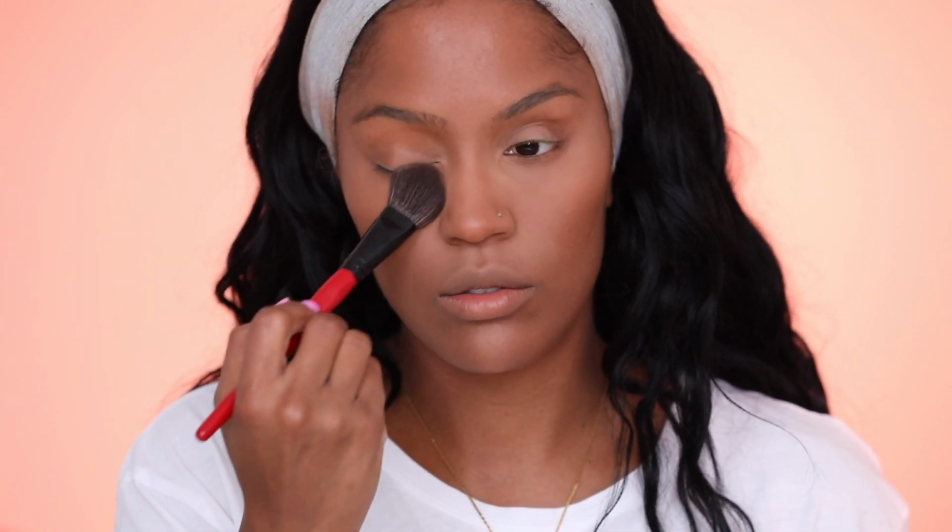All right, I'm gonna set my concealer with the Studio Fix C6. I just love how this looks so much. I'm gonna use a flat brush. This is the Smashbox flat brush. I think it's a cheek brush. And I'm gonna put a decent amount, tap off the excess, and put it right under my eyes. I'm kind of pressing it and packing it on. Don't put too much on though.